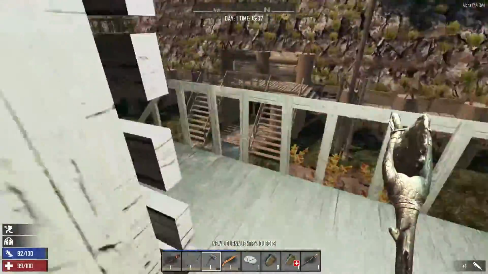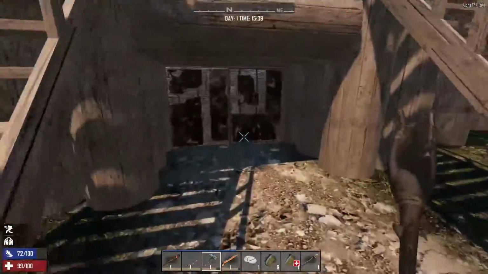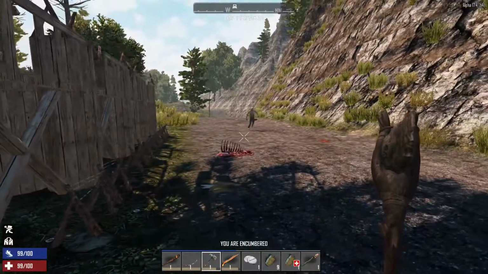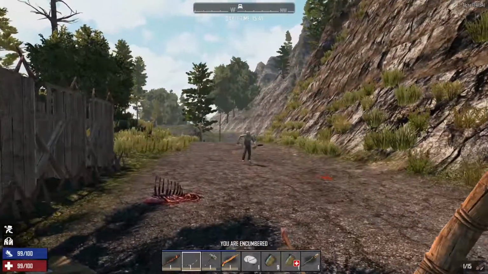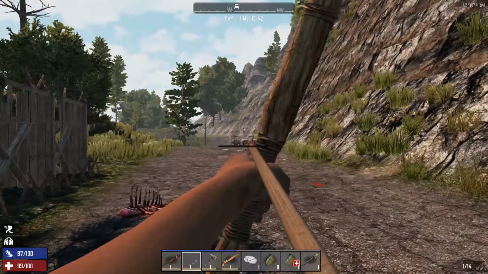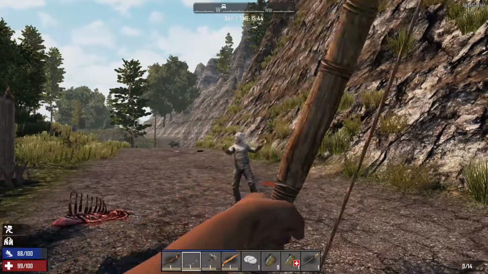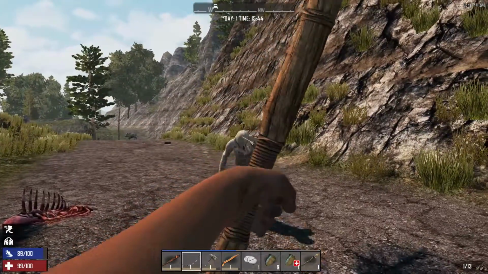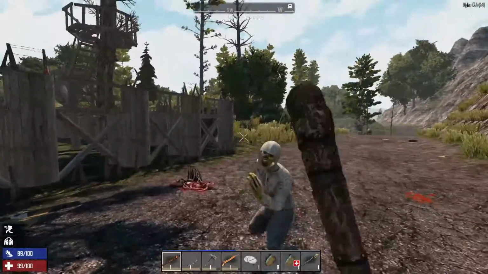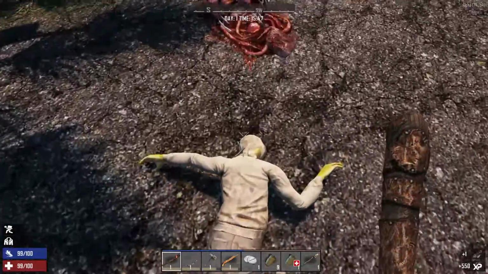All right. I'm going to make my way back to my little house. Oh, there's a zombie. Right between the eyes. Or actually on top of the head. Come on, change weapons. There we go.